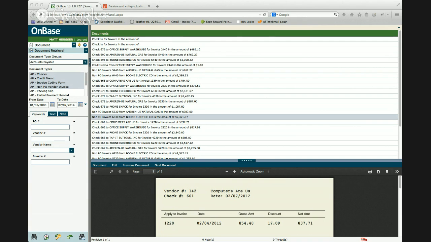But also, I don't know if you've got the feature to do this, but you could look at what's the most popular, and you could sort by most read and least read, to find out what's the most valuable document, or what are the documents at the bottom, and say, can we throw these away, or actually that's really important and nobody knows about it, and so we have to have this ridiculous verbal history where we explain and re-explain over and over again. It's a document that tells everyone that, and it's in OnBase. It's right here. We just need to tell people how to get to it, right?